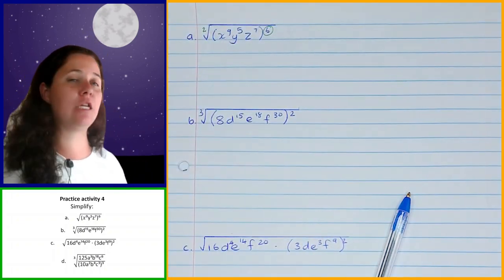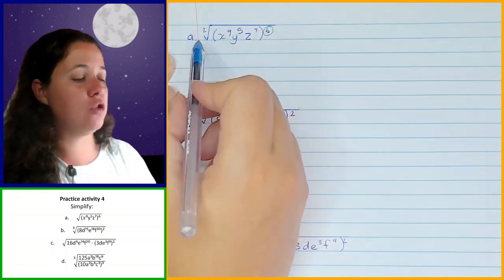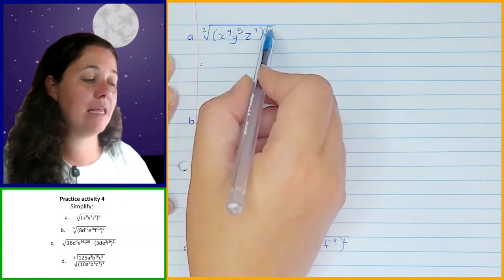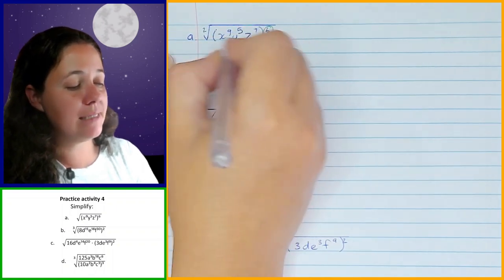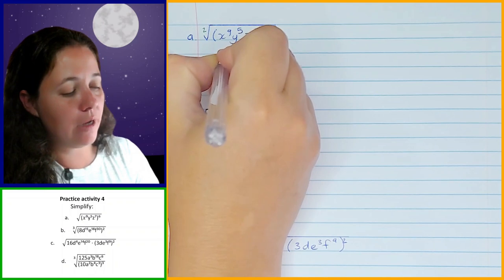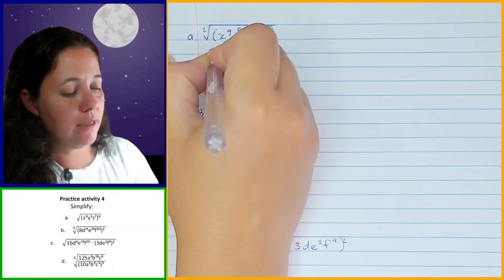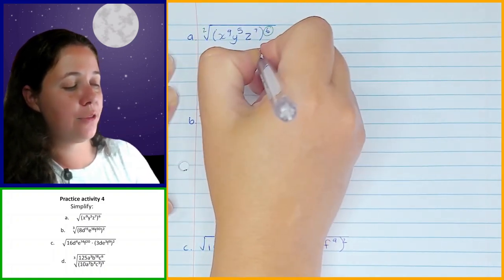So that means I can use my first method to work this out. I'm going to keep this all the same because I'm going to be dividing that exponent by 2, and this is the base of that exponent. So now I'm going to have x to the power of 9, y to the power of 5, z to the power of 7, and that is all to the power of 6 divided by 2, which is 3.